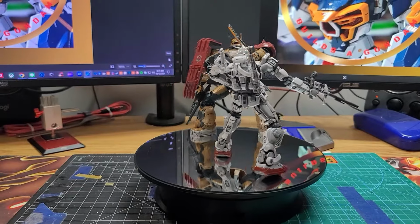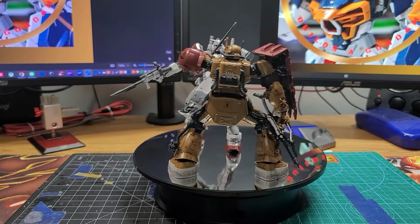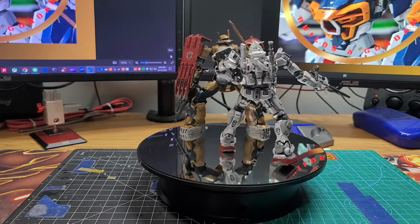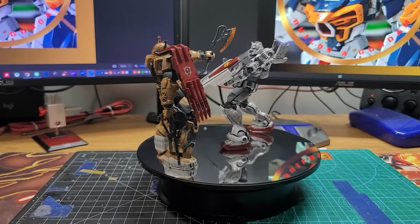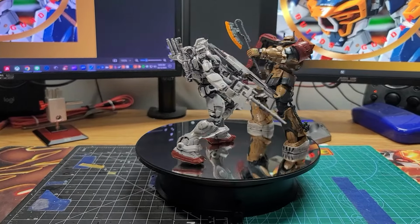So, alright, well, I will guess be starting back on the seed stuff here soon. So, it'll probably be the MG Strike or the MG Blitz. Those are the two that I have lined up. It might be both of them here towards the end of the month, middle of the month. It's already the middle of the month, huh?